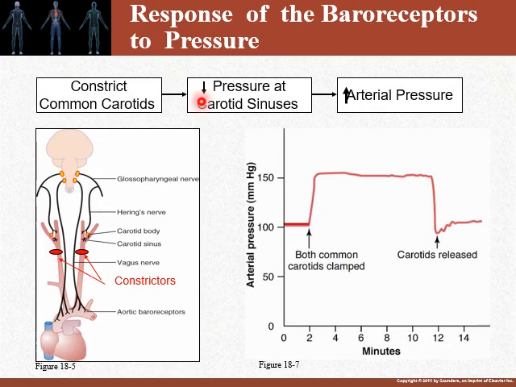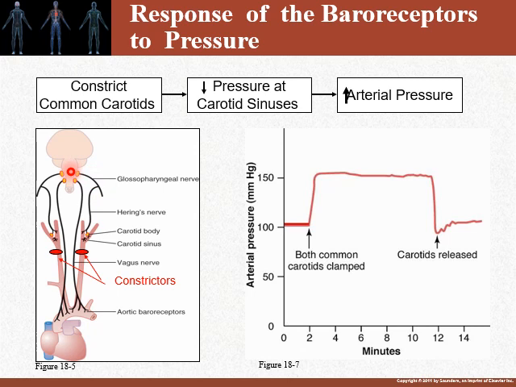So in order to understand the function of the baroreflex, we can actually study this experiment of the carotid sinus. In this experiment, we applied constrictors onto the common arteries. So before the bifurcation, meaning before the carotid sinus, applying constrictors or clamps at these points will reduce blood flow and as well the blood pressure that is sensed by the receptors in the carotid sinus. So the firing rate of the carotid sinus will be reduced, and that will be transmitted through the Hering's nerve and the glossopharyngeal nerve into the vasomotor center.